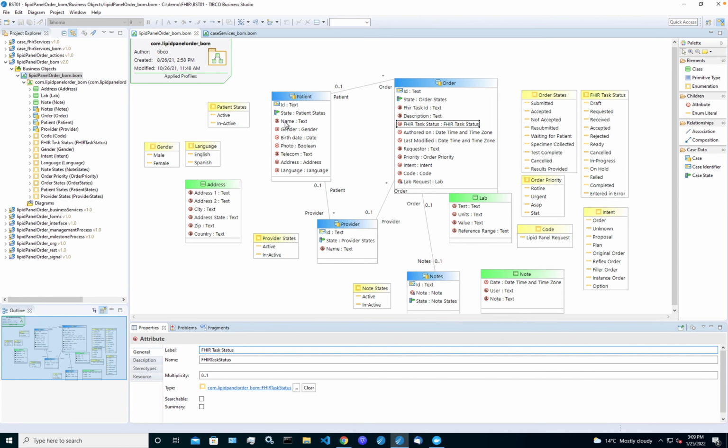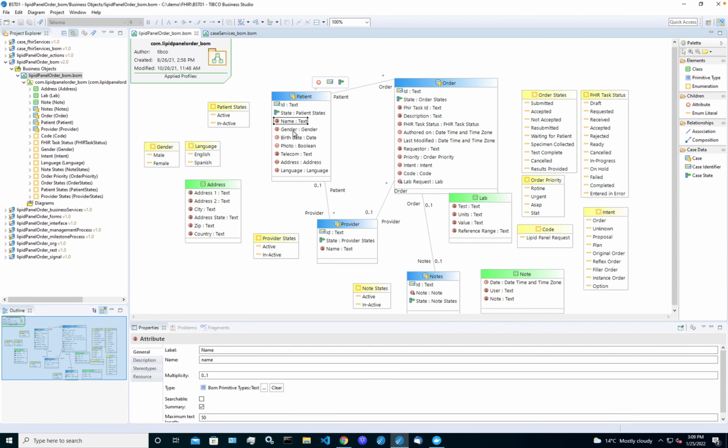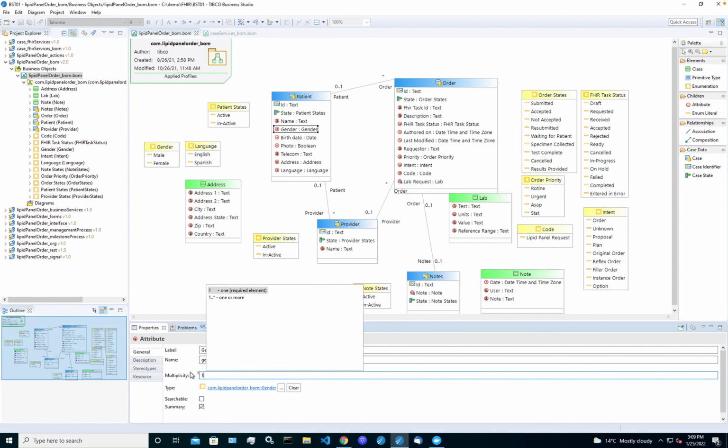You will see that my attributes are mostly 0 to 1, which means it is optional. If it just says 1, for instance, it means that that is a required element. So for demonstration purposes, when I build my demos, I always create elements with optional attributes.